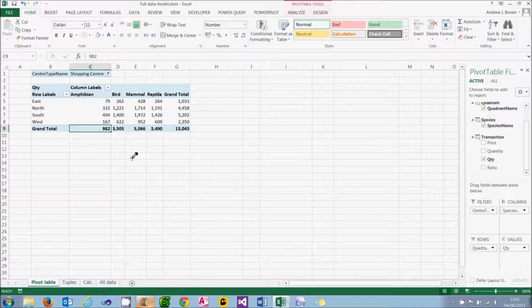The previous bit of this tutorial replaced the query context for a particular dimension. This part is actually going to remove it altogether using the all function. What we're going to do is show the total sales as a percentage of the total for all quadrants. That should mean that this cell will display the number 79 divided by the total four quadrants 982.